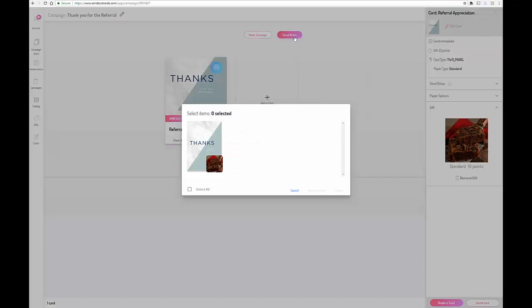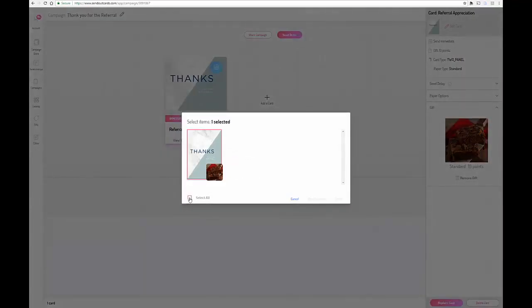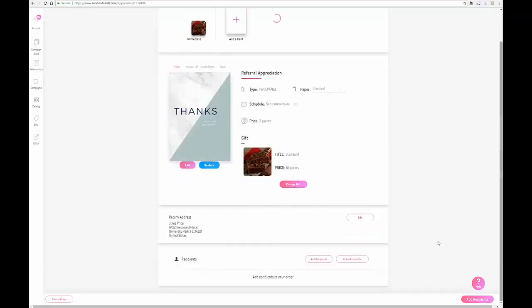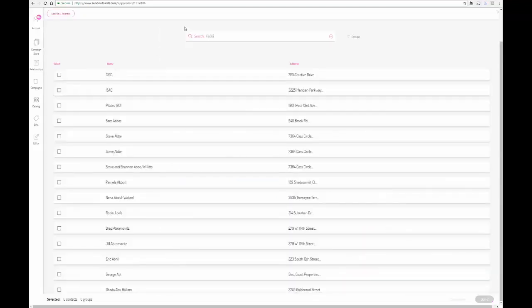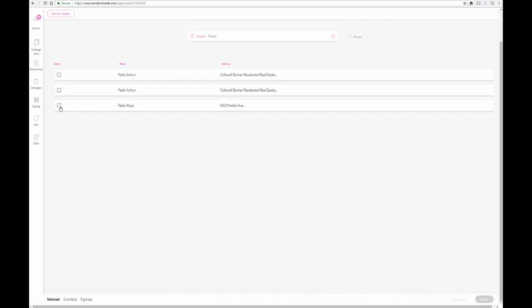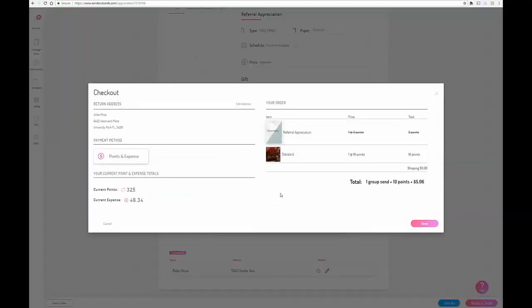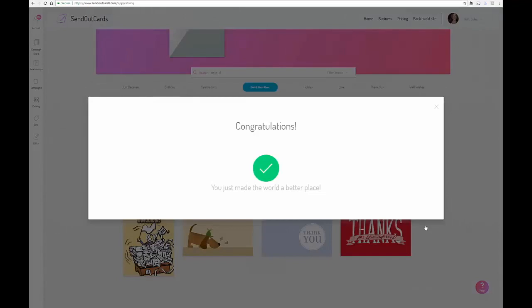We're going to go ahead and hit Send Order, select the order that we want to send, and hit Create. As you can see, it's added to my shopping cart with that card and the brownies, and I can simply select who I'd like it to go to. And as you can see, my recipient is at the bottom, and I simply click Ready to Send. Now this card and brownies are ready to send to anyone I want, and as I said, it will merge in his name when it's printed and mailed. So I could go ahead and hit Send. And that's how easy it is to send a campaign you've already created to somebody with a few simple steps.